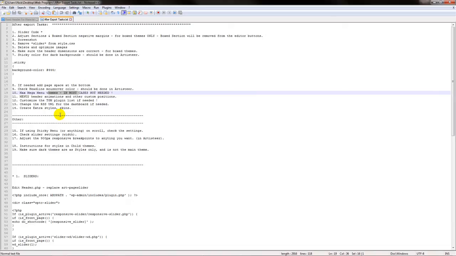So from now on, and I'm going to have a separate video talking about this, but as a precursor, really quickly, let me say that from now on, when you install Max Mega Menu, the theme is going to create the menus for you. The menu declaration parts.